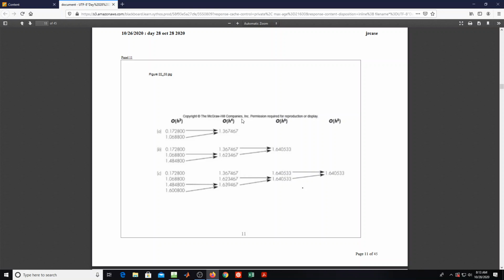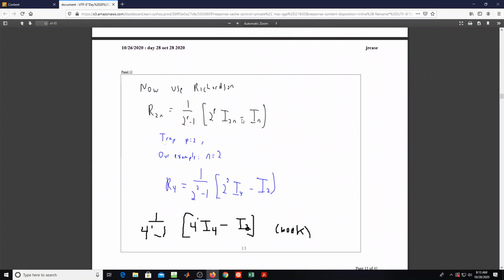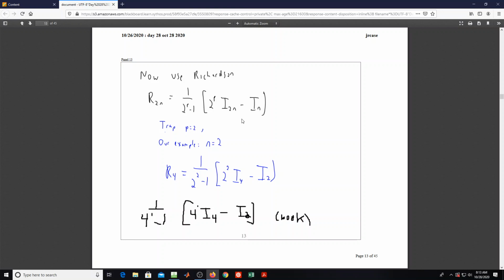However, you don't have to restrict this just to trapezoidal or Simpson's rule. Sometimes you can use this with quadrature as well. If the quadrature has the right error estimate, you can also speed up the quadrature. So you could just go 2 points, 3 points, 4 points, but you have to check this out again. So this is the book's version: 1 over 4 minus 1, 4 I_2 minus I_1, which is basically what this is.